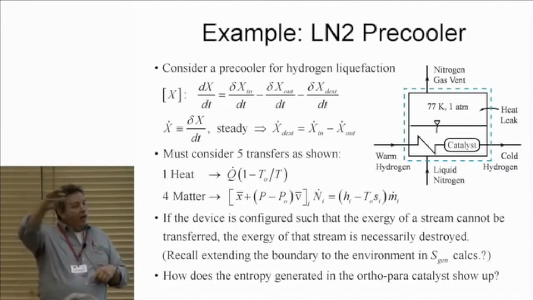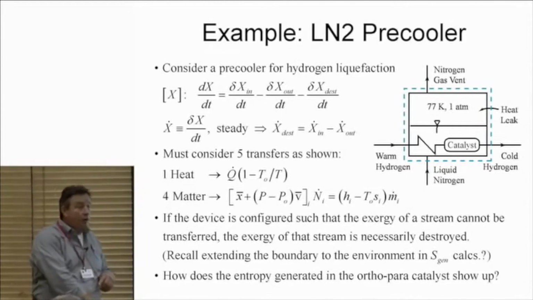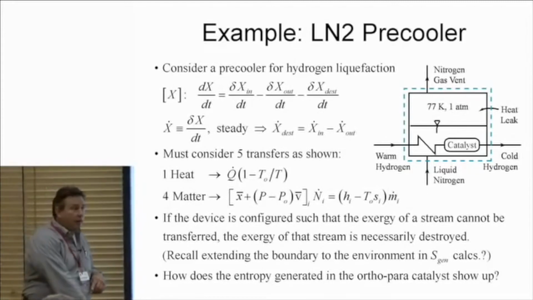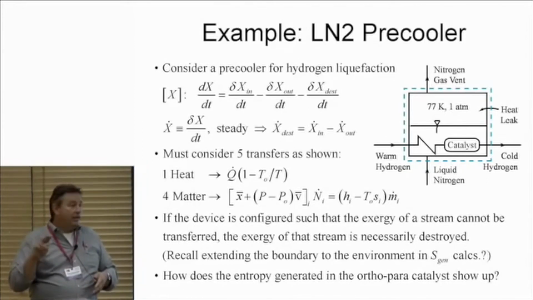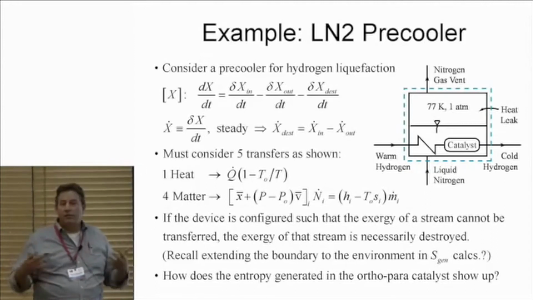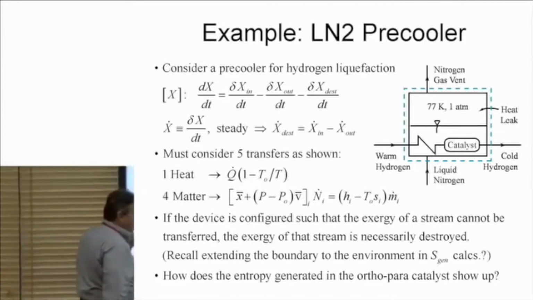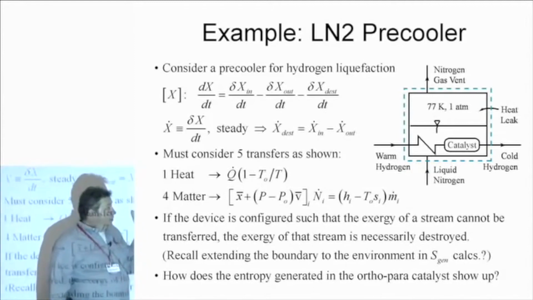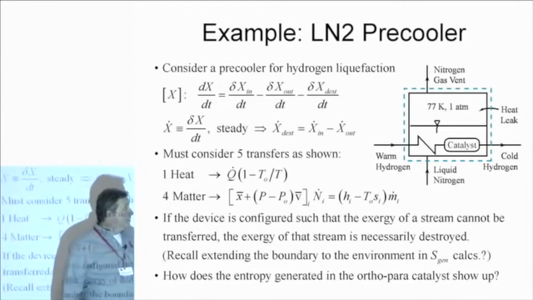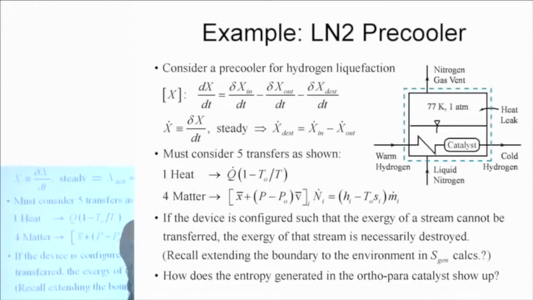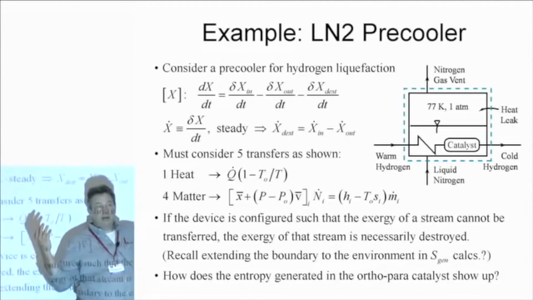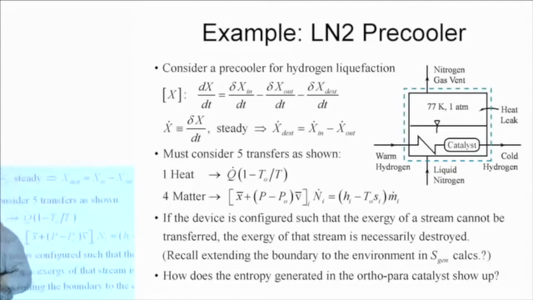Okay? So if you have an equilibrium mixture at room temperature and you do cryoliquefaction very rapidly, you'll end up with something that's out of chemical equilibrium, that all wants to be para, 99.5% para, but has a huge amount of ortho. There's a latent heat of transformation between those. So as I'm doing the cryogenic cooling, at every step I want to put a catalyst in there to keep this close to equilibrium and do anything that requires heat transfer at the highest temperatures I can. The last thing I want is to be doing it down at 30K.